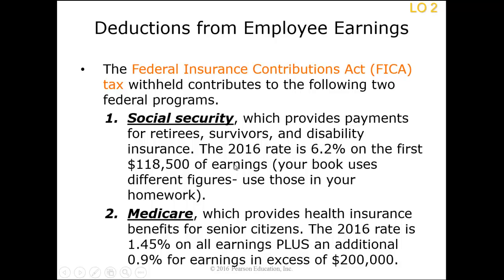Now, your book is going to use different figures. This is what happens to be for 2016. This is going to change most every year. I believe your book uses $117,000, and that's what you're going to want to use when you're doing your homework and quiz and tests. Medicare provides health insurance benefits for senior citizens.